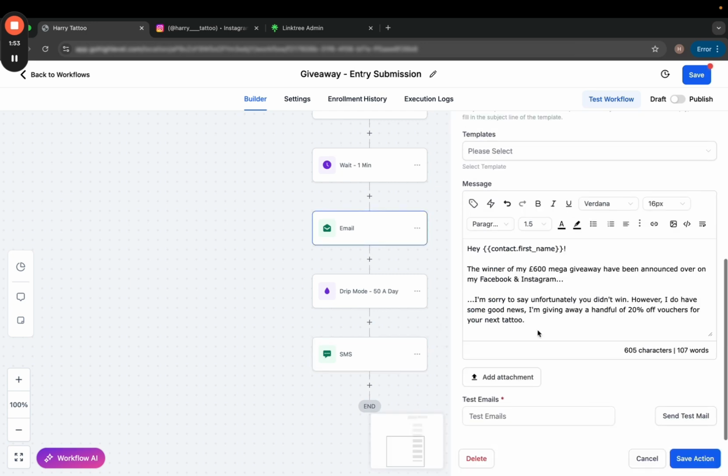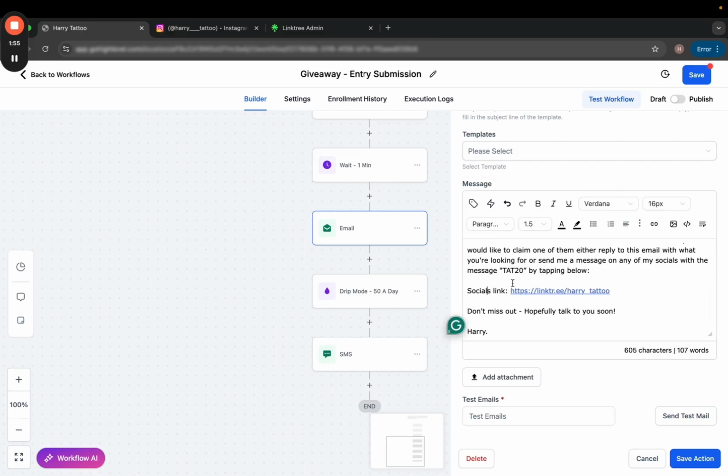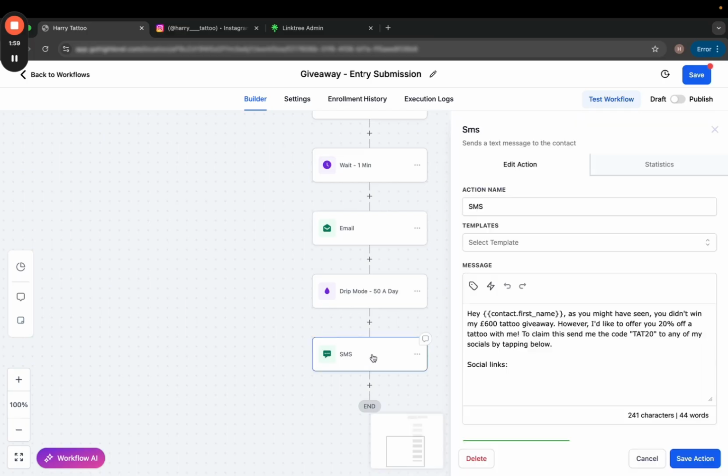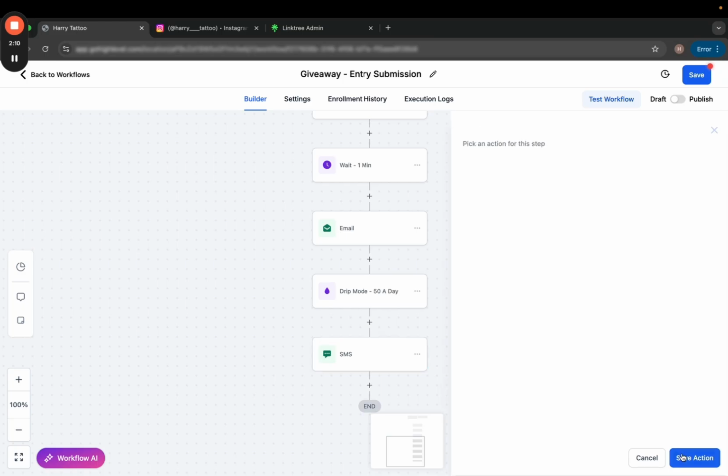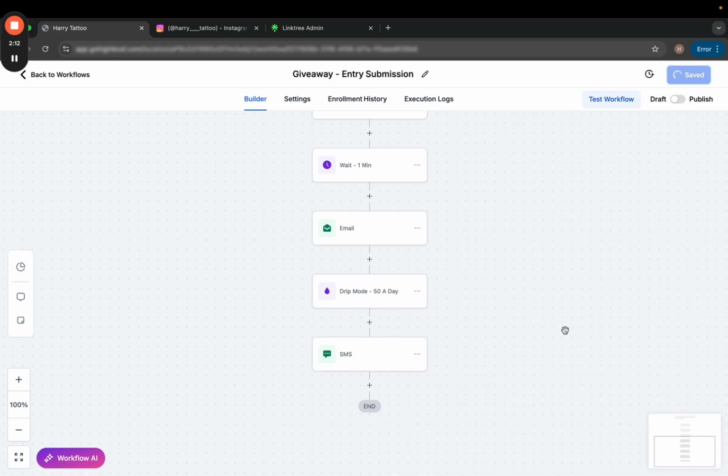Did I just do something completely different in here? Was I right? Yeah, okay, that makes more sense. And then we'll save that, and then SMS here, social links, and there we go. So now we've got a link for our Instagram, Facebook, and our WhatsApp all in there. So that's good to go. And then we're just going to save the action in there, save that, and there we go.